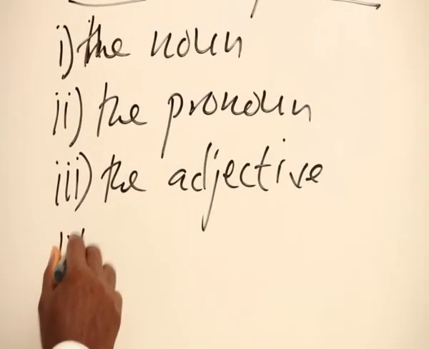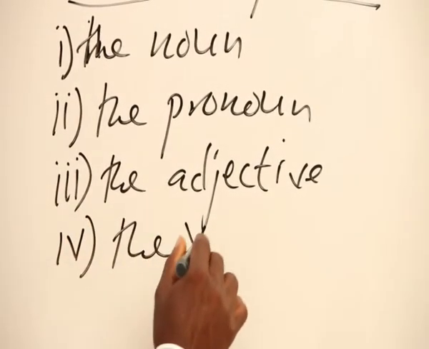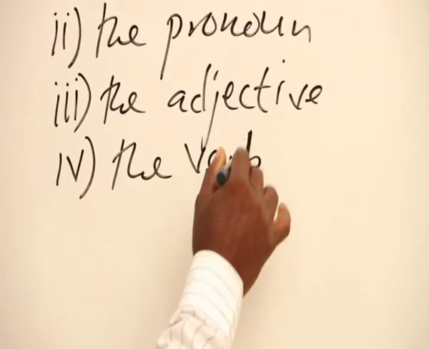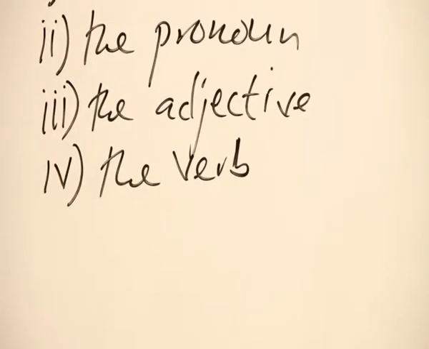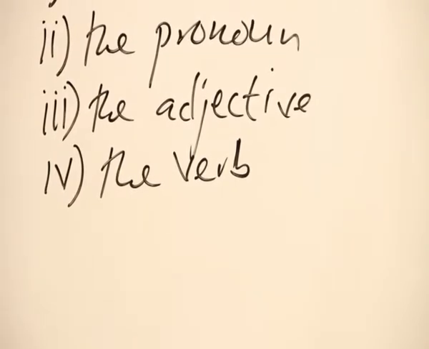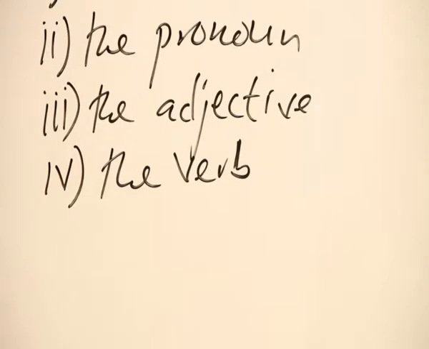Now we'll talk about the verb, traditionally defined as the action word, the word that tells you of the action that takes place in a sentence. It also shows the state of a thing. That is the verb. The verb also has its types. Majorly, we have the main verb and the auxiliary verb. The main verb is also referred to as the lexical verb. The auxiliary verbs are further divided into primary and modal auxiliary.